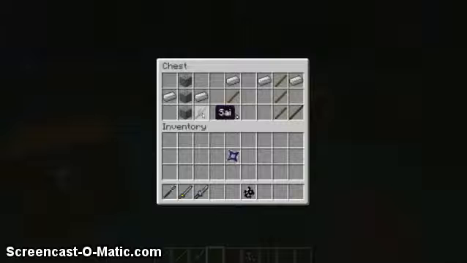So we have the sai, which is made by 2 iron ingots and 3 cobblestone in the middle. And the kunai is made by 1 stick and iron ingots. If you watch Naruto, you know what it is. And next we have the bow, which is made by 3 sticks and 2 iron ingots like that. If you want to check out the crafting recipes, like I said, just pause the video.